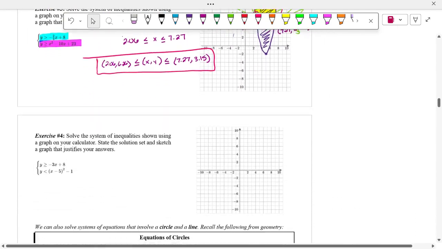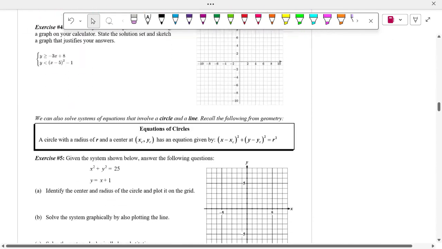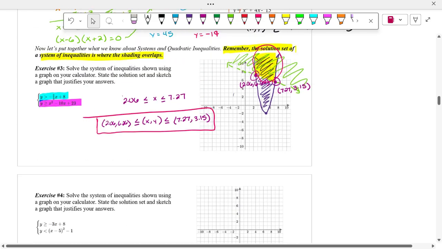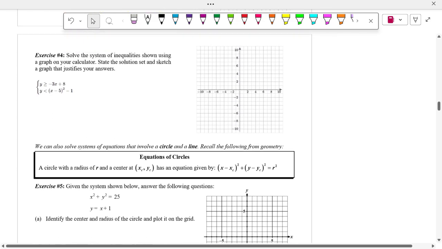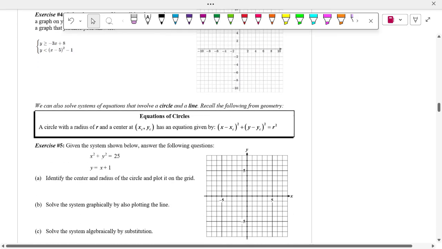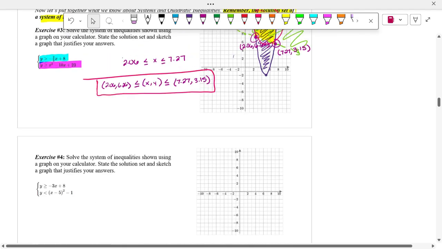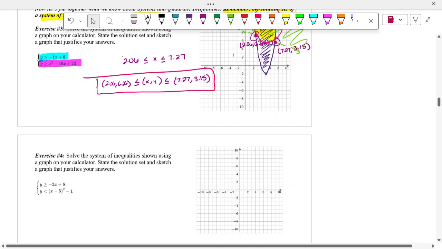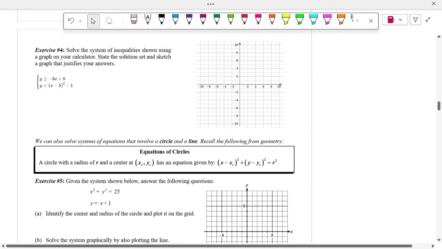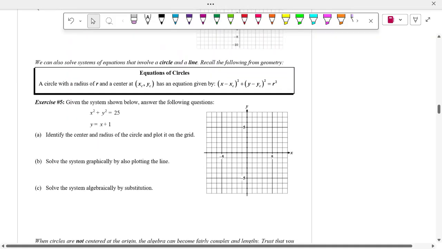All right, so we're not going to do exercise 4 because, again, I'm not going to really make you guys do inequalities. I just wanted to show you what it looks like. I'm more worried about the system of equations. Well, there's not really going to be a test for this. There may be like a short quiz, but that's, yeah. This isn't a test unit.